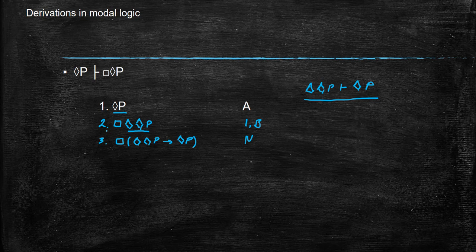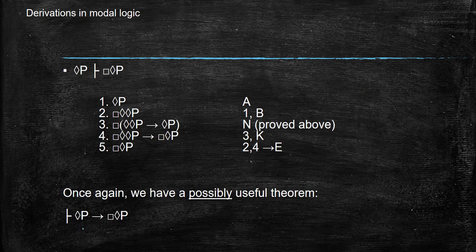And then if we apply the K rule to this, we're going to create an antecedent that matches line 2, right? So the K rule now allows us to distribute the box. So we've got necessarily possible possible P yields necessarily possible P by 3 and the K rule. Now you can see how it's going to go, right? Conditional elimination provides necessarily possible P. So that's just a direct proof. So we just proved if possible P, then necessarily possible P.